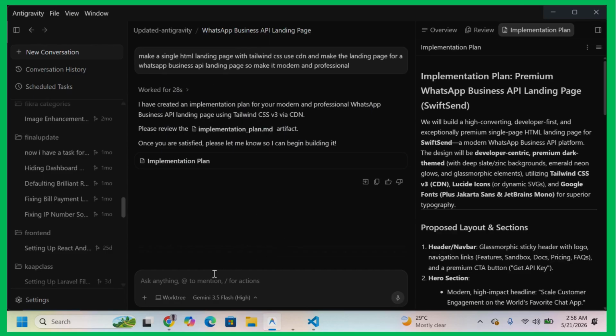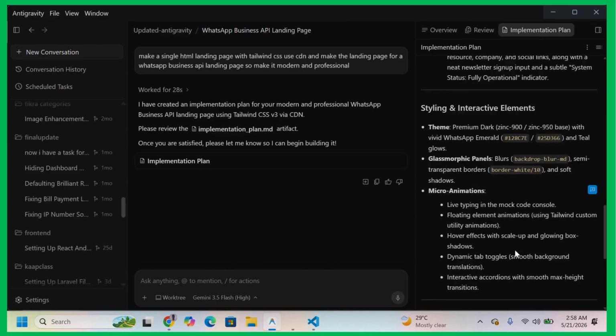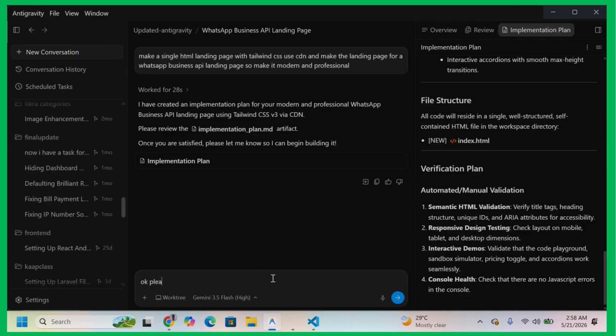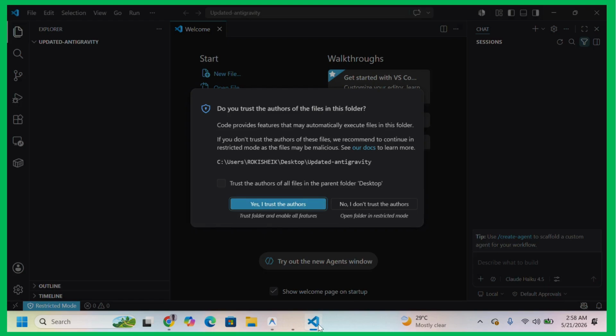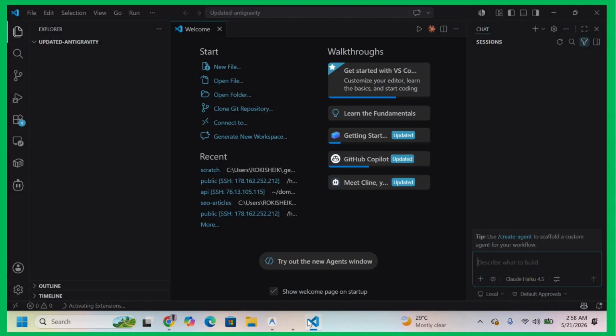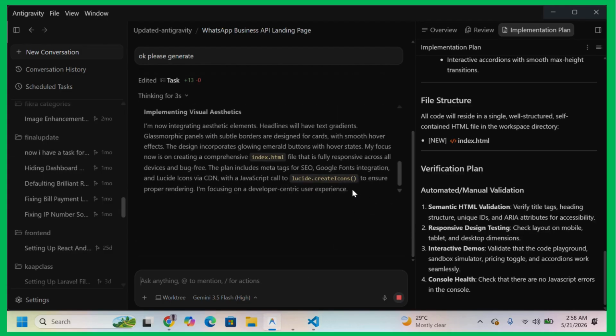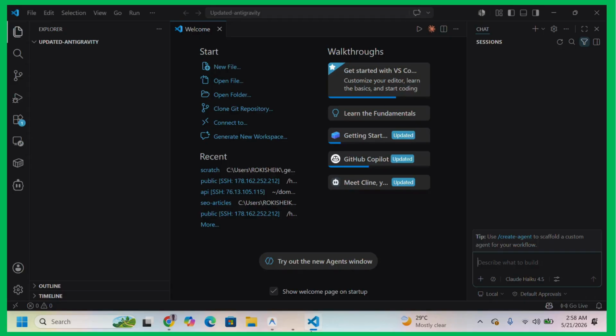So now we have to say, okay, let's go ahead. Alright, please generate. Let's see. Now, this is happening, but it wasn't like this before, right? Previously, as soon as we approved it, the code would be written straight away. Of course, since it's called planning, if you ask it to plan, then it will have to plan. Anyway, let's see now. It's implementing. Let's see if it's actually working or not.